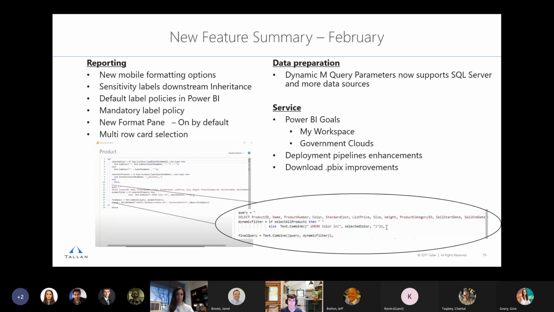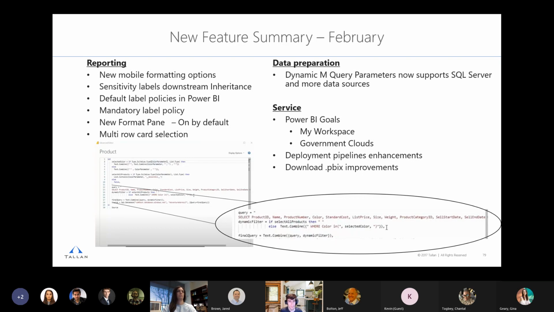In the month of February, we saw a few updates and a few rather exciting ones. Starting off in the top left and under reporting, there are some new capabilities for mobile formatting within Power BI Desktop. I have a quick demo put together for after I'm done going through these slides, so we'll take a more in-depth look there afterwards.